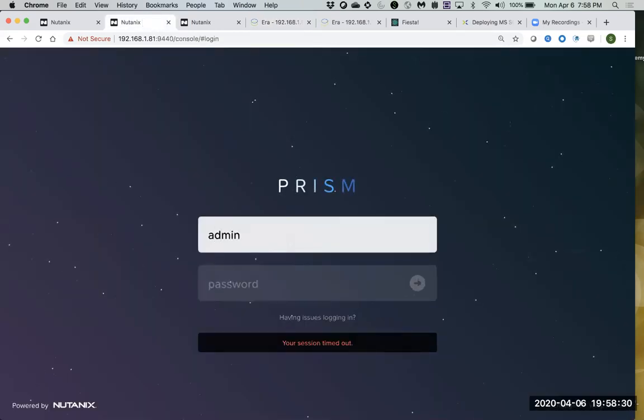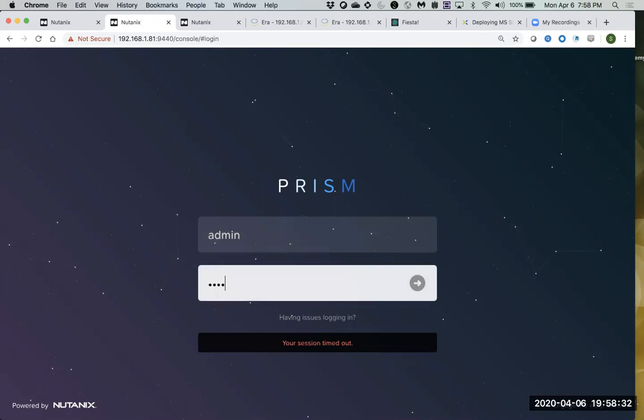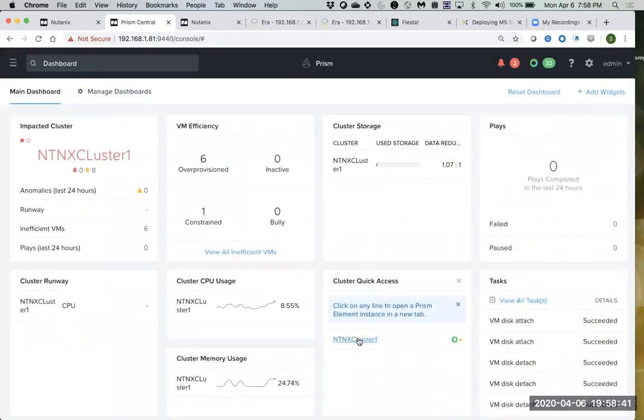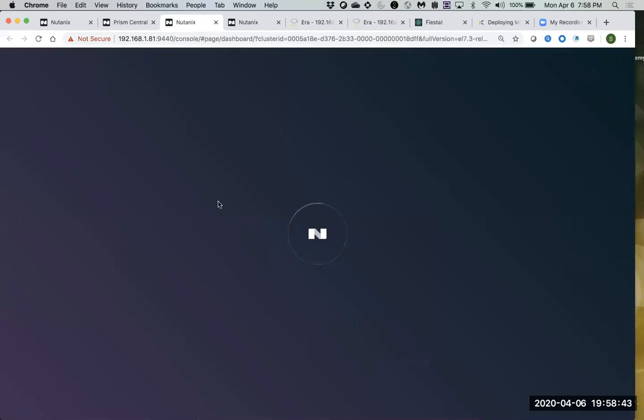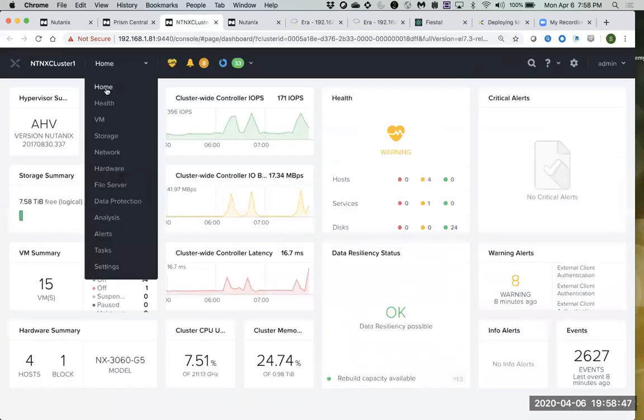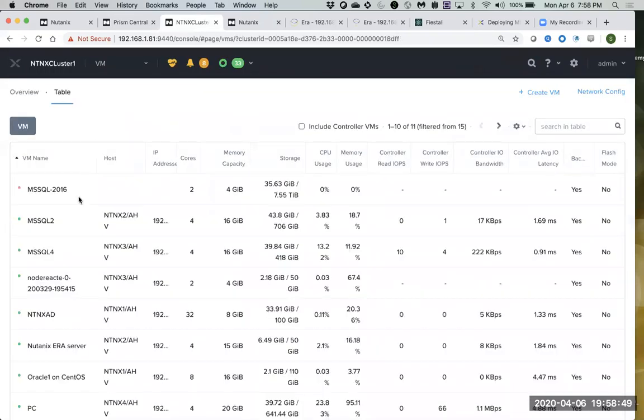If I log back into the Nutanix cluster, one of the things that we can do is draw down from Prism Central into the actual cluster, look at the virtual machines that are being deployed throughout the environment.